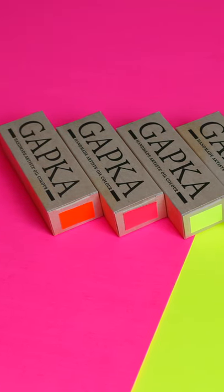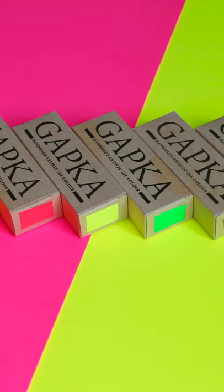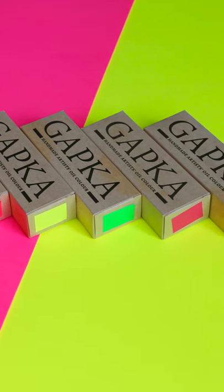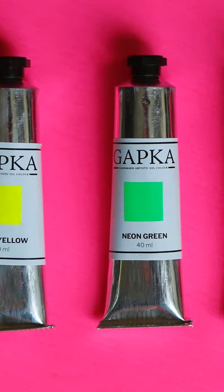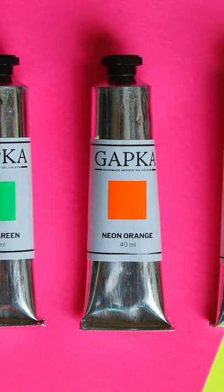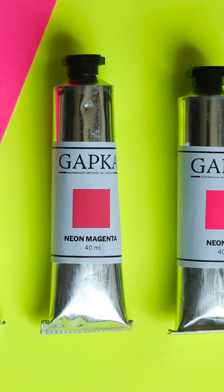The paints come in a set of 6. Each tube comes in an individual box, and if you're not ready to spring for the full tubes, they do have a sample set you can buy for only $15. There are 6 colors: yellow, green, orange, fire orange, magenta, and last but not least, neon pink.